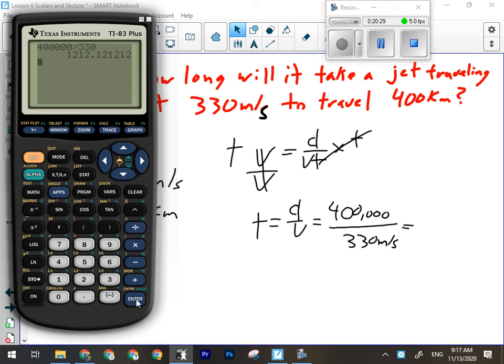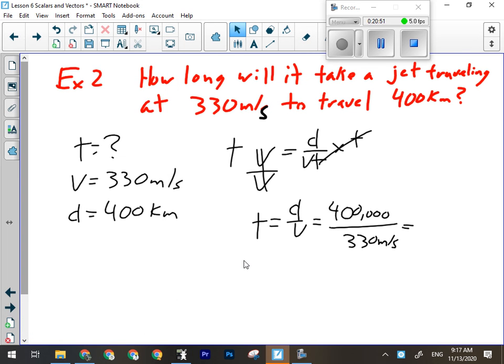Okay. How do I convert that to hours? Not 60. That'll give me minutes if I divide by 60. Okay, so it's 20 hours. All right, got to divide by 60 again. Sorry, that's 20 minutes, sorry. And then divide by 60 again. 20 minutes, okay. I only divided by 6. Anyway, 0.3 hours. Okay. All right, so we had 1,212 seconds.